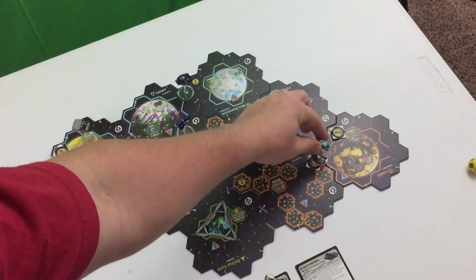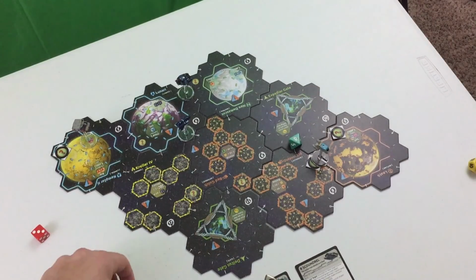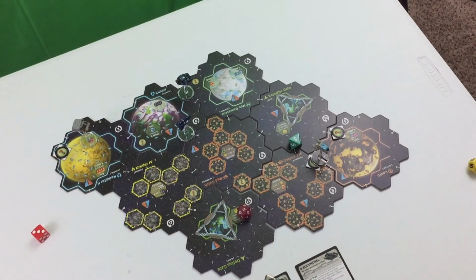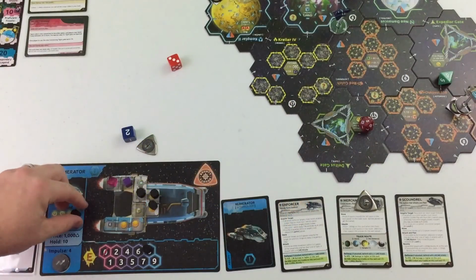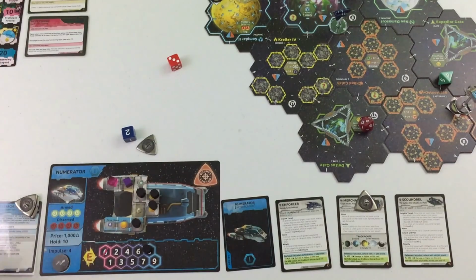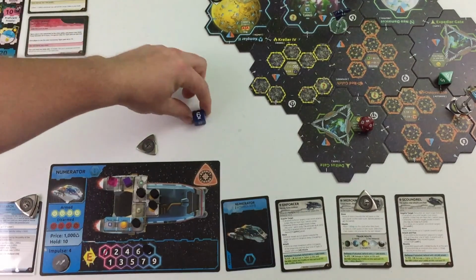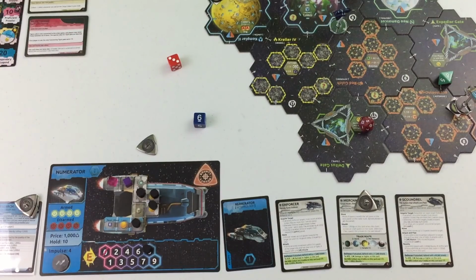All right, now going into the asteroid belt. Asteroids, let's see, a 5. All right, 5 damage, but let's activate my shield. And then we'll roll a d6. Nice, 6 blocks, so no damage done by the asteroid.